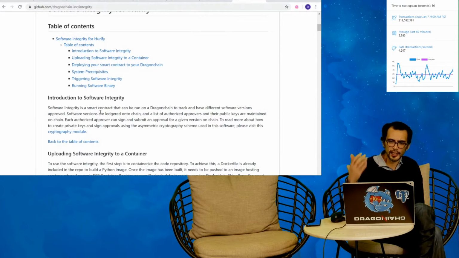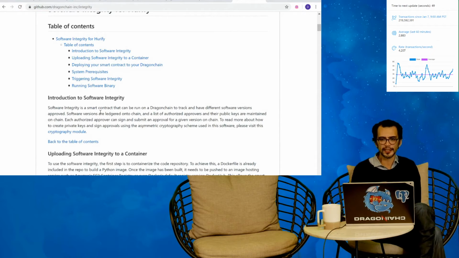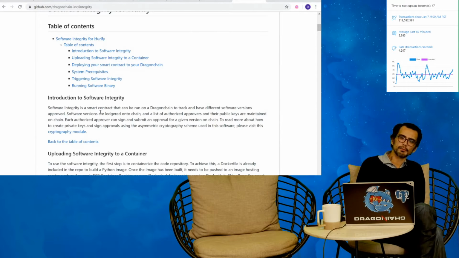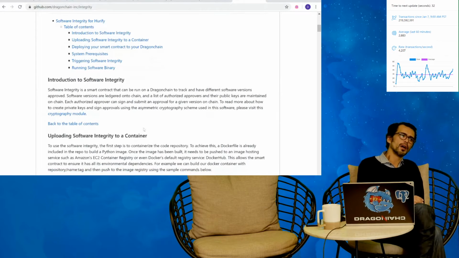The software integrity contract runs on Dragonchain and allows you to have different versions of software ledgered onto the chain and then authorized over a period of time. Each submitter can authorize and sign for their approval, using their private key to approve that stage. For example, an organization may have a developer who signs to say, okay, I actually created the code.